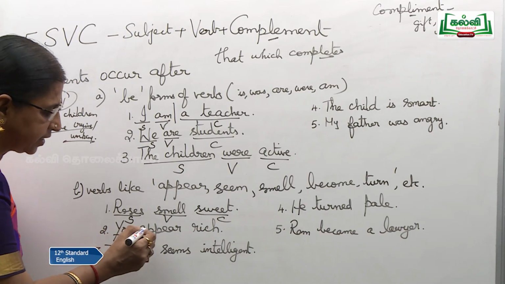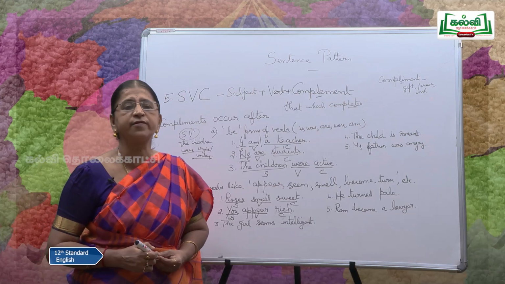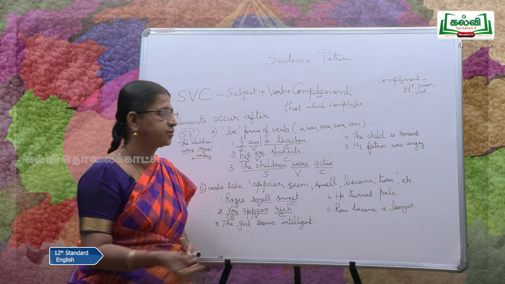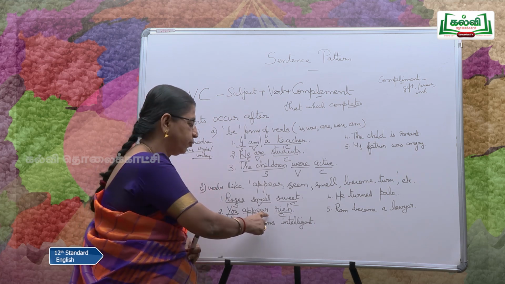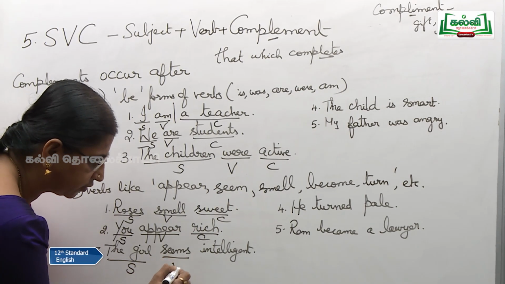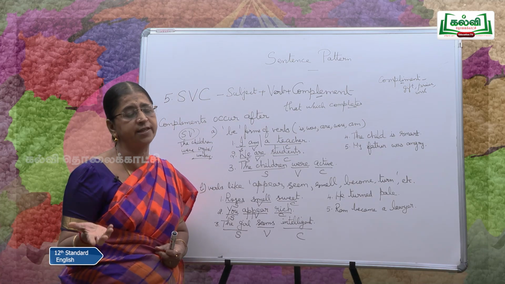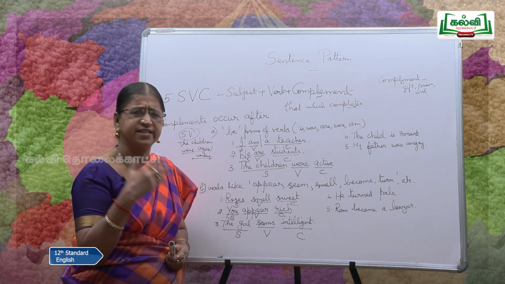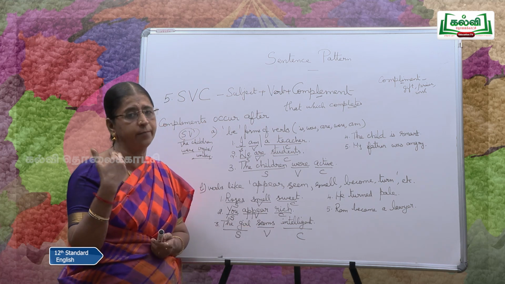You, subject, appear, verb. You appear rich, complement. Suppose I say you appear, it doesn't mean that you have disappeared and now you appear before me. So, what I wish to say is you are rich. You look as if you are rich. Therefore, rich is the complement. The girl, subject, seems, verb, intelligent, complement. The girl seems. We do not know how she seems, whether she is brilliant, whether she is stupid, whether she seems guilty, we do not know. So, only when I give this word to you, you will understand what I am trying to tell you.